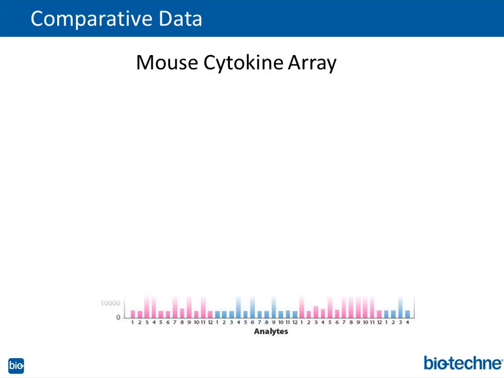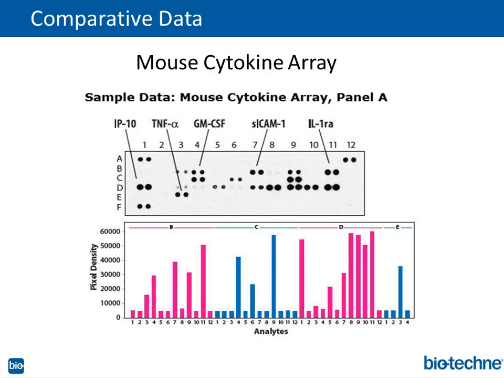Okay, and I also wanted to mention too that not only can intracellular targets be probed, but you can also do cytokines and chemokines as well, and you would take cell culture supernatants or plasma or serum to do this. Again, if you can run a Western blot in your lab, you can run a proteome profiler array because there's no special equipment that's required. But it's just a very powerful tool.